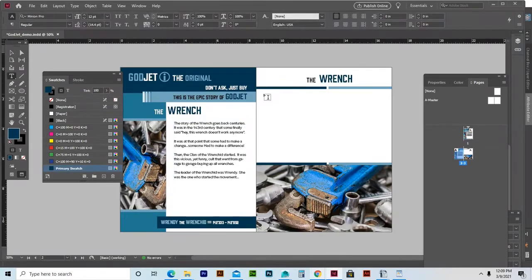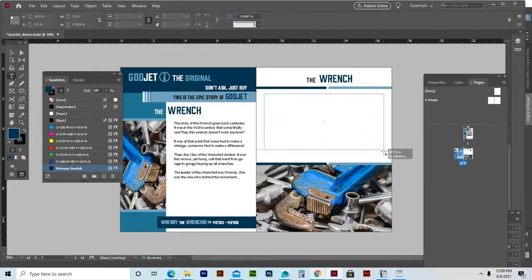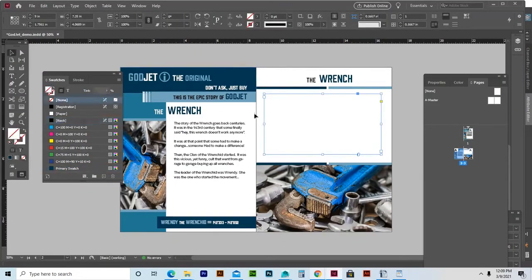And I'm going to place a text frame in here. Let's go about right there. Let's drag this portion back a little bit, so that way our text is nowhere close to the edge here. I'm just going to think about it for a second, guys, if there's anything else I want to add design-wise here.